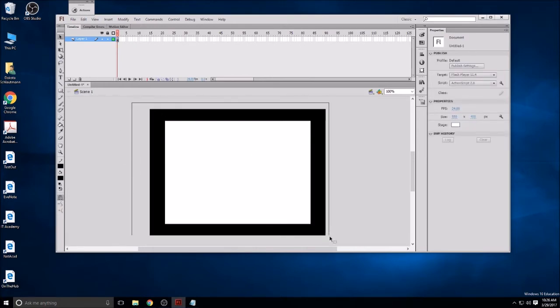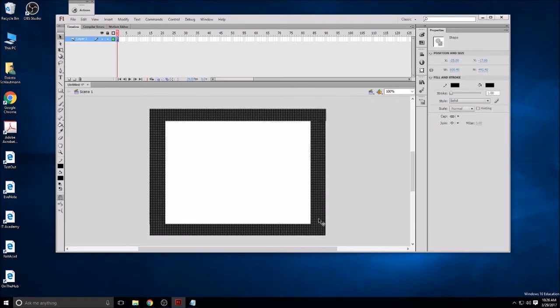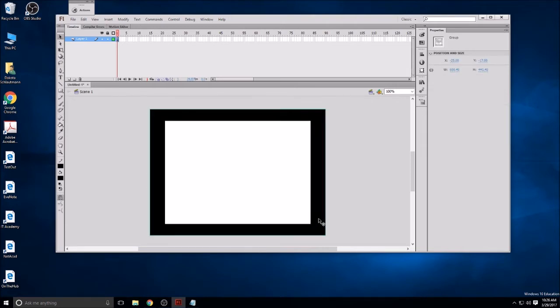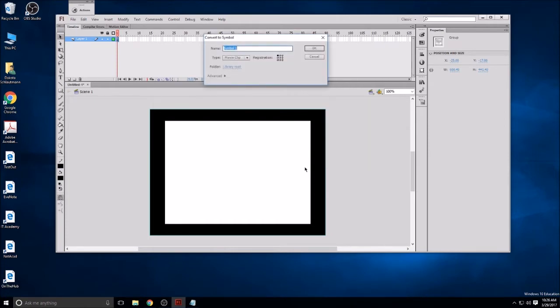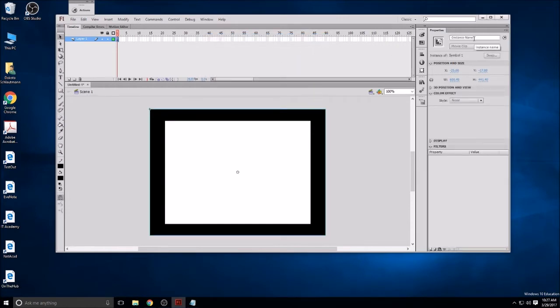Now we're gonna select it all. We're going to press Control G, and now this is going to group them together. We're going to convert it to a symbol. Now the symbol name, it doesn't matter what you name it. I'm just going to leave a simple one. That's probably the best option right there. Type, you want to make sure it's a movie clip, and the registration is in the top left. Press OK. We're going to go over here to the properties, and the instance name, you're going to name it wall underscore 1.